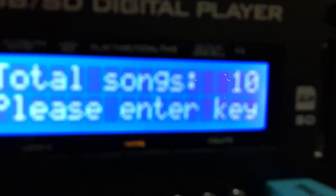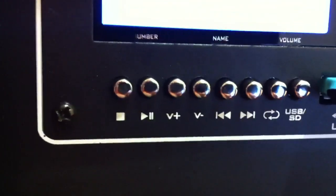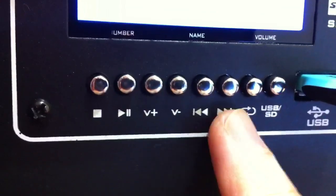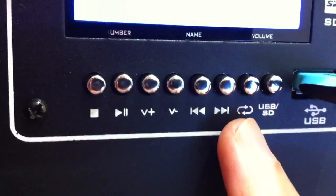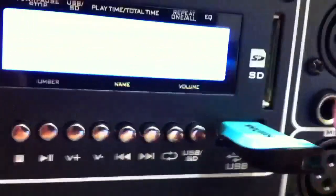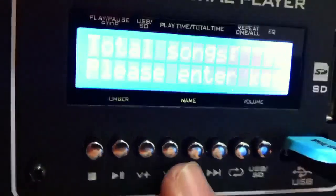Okay, it has 10 songs in it, and let's select the song. This is the stop, play, pause button, the volume up, volume down. Okay, volume up, volume down, the next track, the previous track, loop, and USB SD selection, the USB input, and the SD card input. So let's choose the song now.